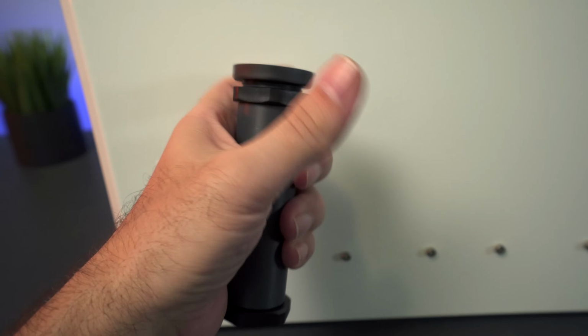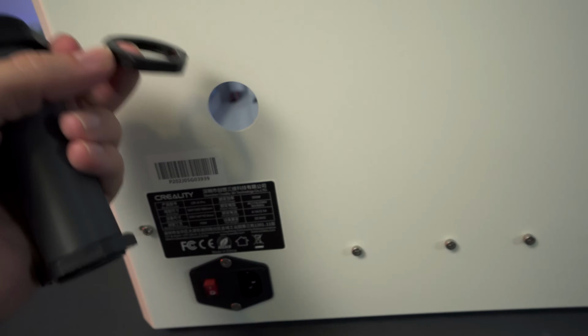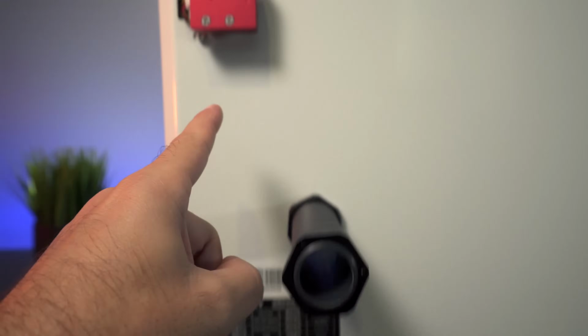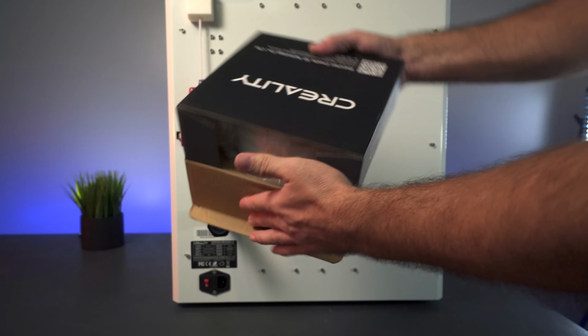And install the spool holder. So we're going to take one of the nuts off, the side that has two, and then we're simply just going to thread it through this hole and then put the other nut through the other side and tighten it. And just like that, the spool holder is on. So our spool will literally hang here and then feed up to the detector through the extruder arm and into the hot end. So while we're back here, let's go ahead and put our spool on.